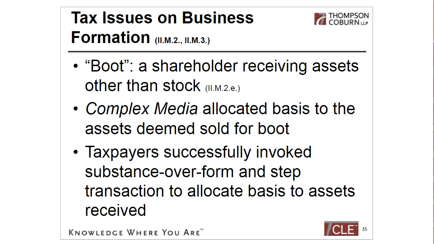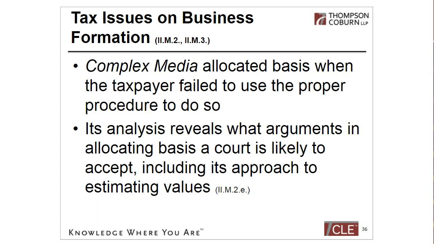And the taxpayer invoked substance over form and step transaction to allocate basis of the assets that were received. The taxpayer didn't follow the right procedure, but the court did allow the basis to step up on the boot. Then the taxpayer was trying to figure out where this boot gets allocated. Yes, there was gain on the sale, but in terms of the assets that were deemed sold, which assets received how much of this boot so we can give them basis and depreciate or amortize or write them off as inventory, whatever else.